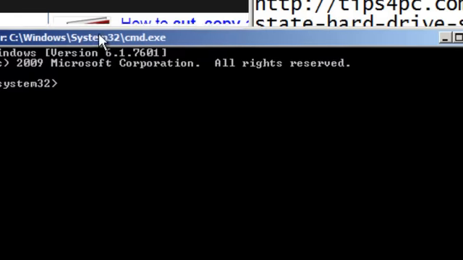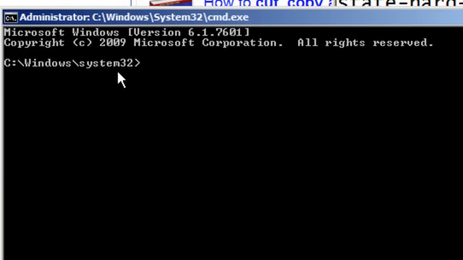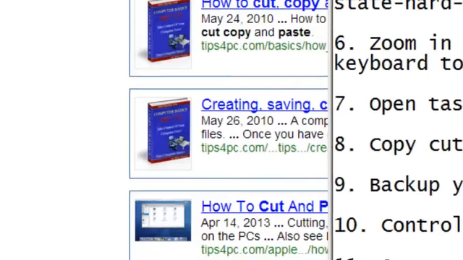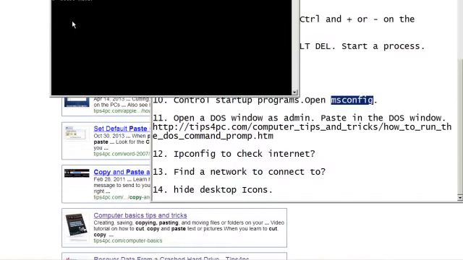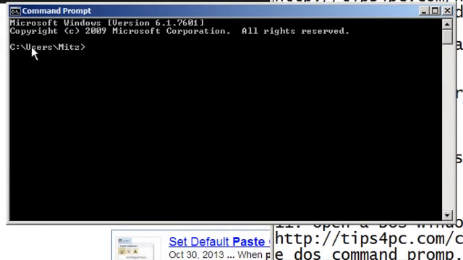We're running it as administrator. And how do I know that? Because it says Windows/System32.